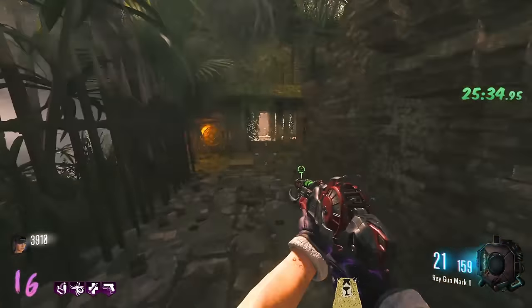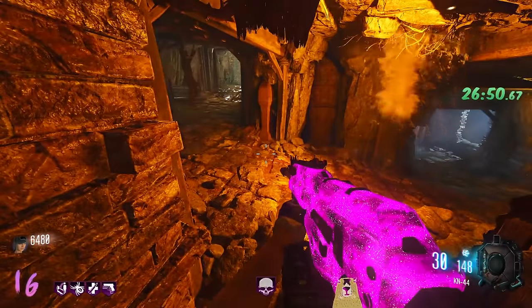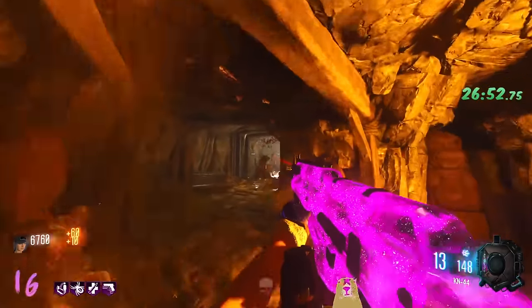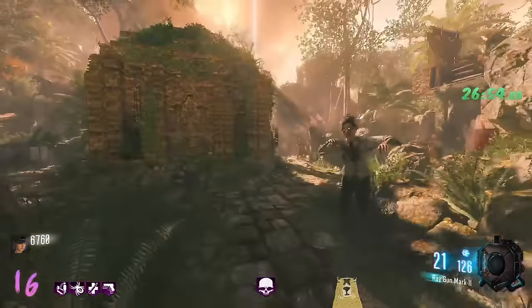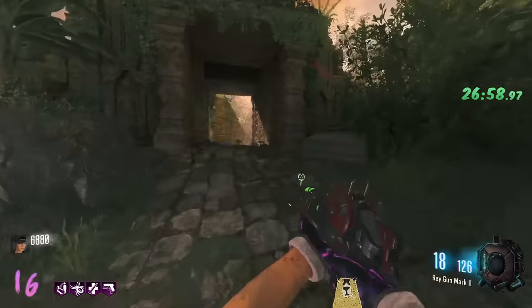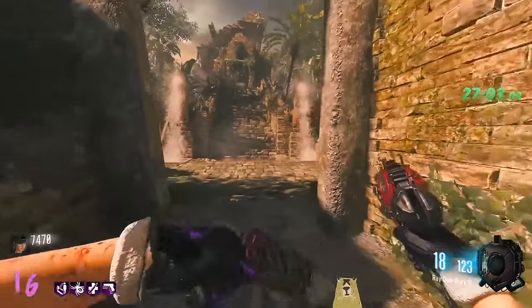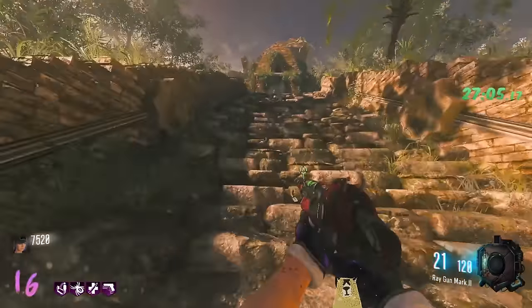Okay, we need to find the pressure plate. Bro, it doesn't even look like that high of a pressure plate, if that makes sense. Like, on Black Ops 1, you can tell whenever you get the pressure plate, but it wasn't even that high. It doesn't matter, let's go.